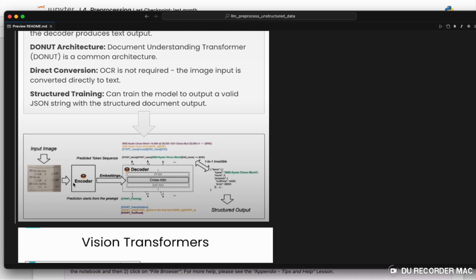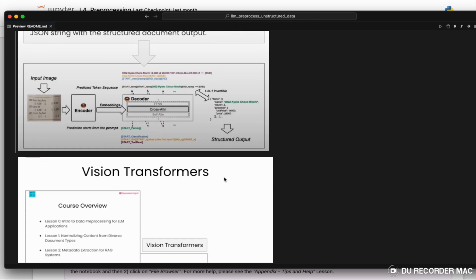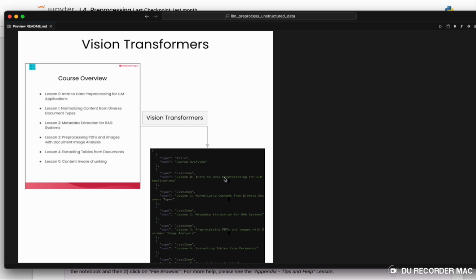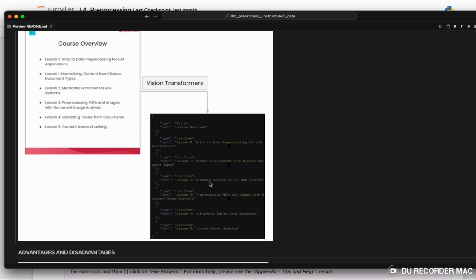Here you can see the flow diagram. There's an input image, there's an encoder and also a decoder, and then there's a structured JSON output. This is an example of a vision transformer. For example, this is the PDF which we are giving as the input, and this is the output that we get in the form of JSON using the vision based transformer.